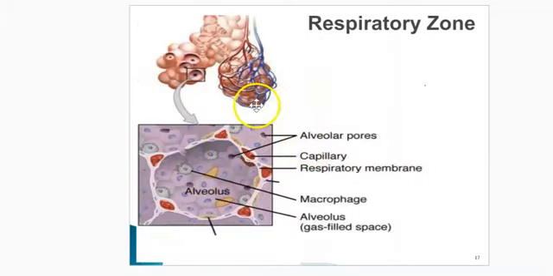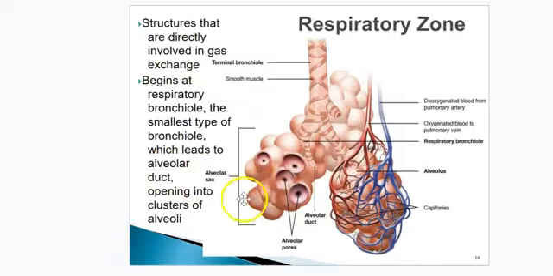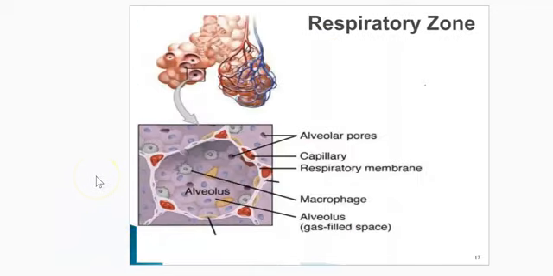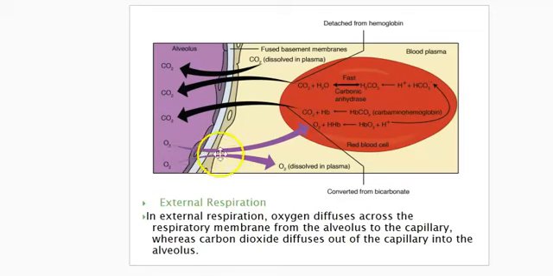Let's take a look into the pores. Within the pores, there's the capillary, the respiratory membrane, and three main types of cells. First is the type 1 squamous epithelial cell, which is created mainly to provide form. There's a type 2 alveolar cell that secretes pulmonary surfactant, so there's less friction when they expand and contract. And finally, there's the alveolar macrophage, which removes pathogens that are still in the system.